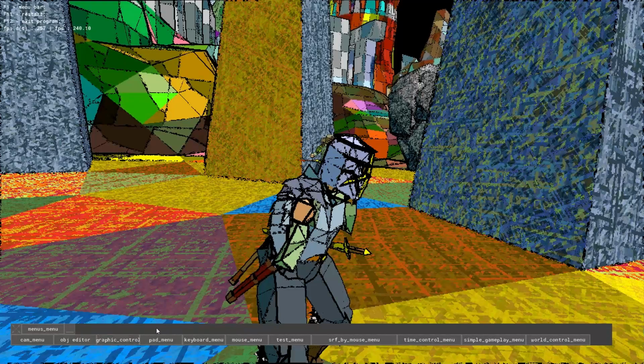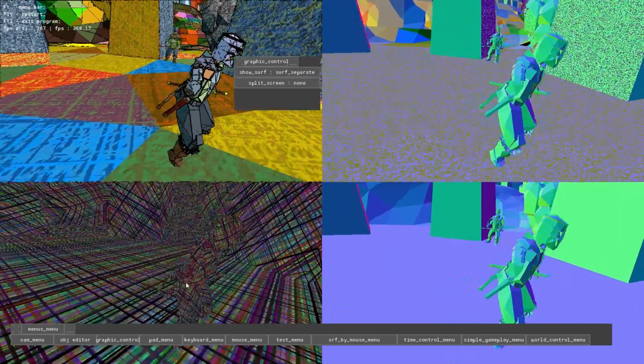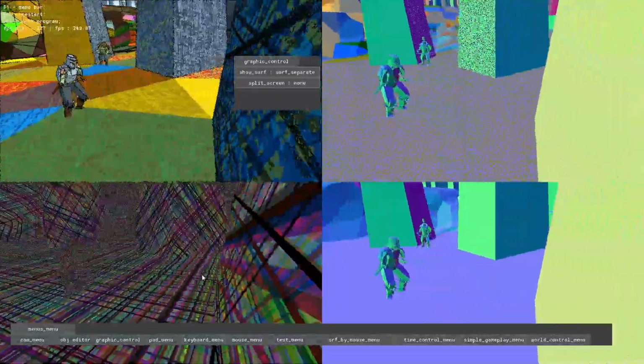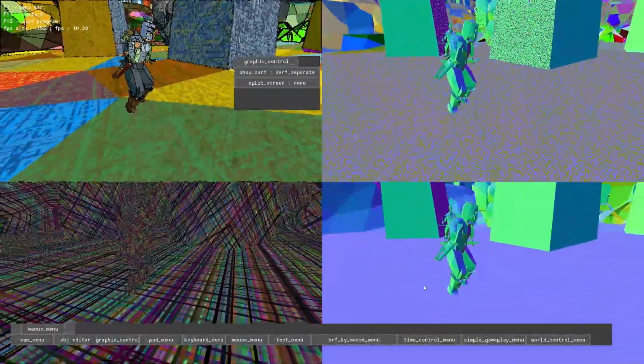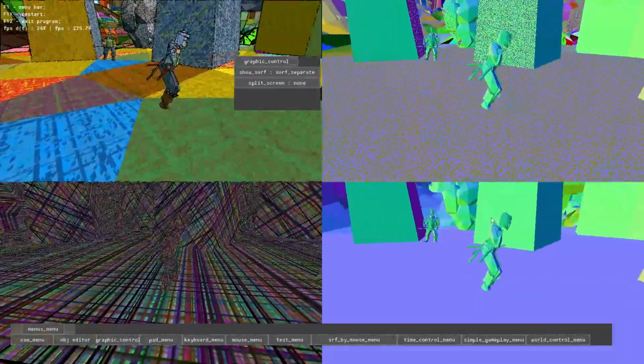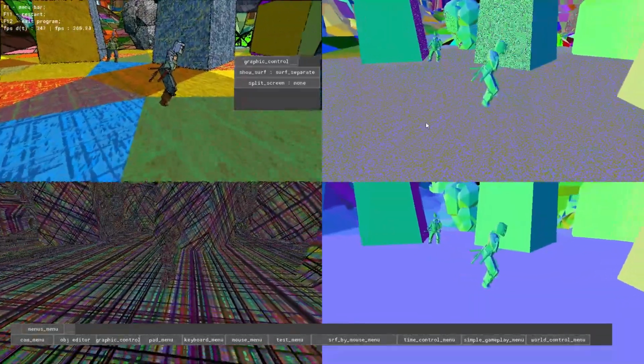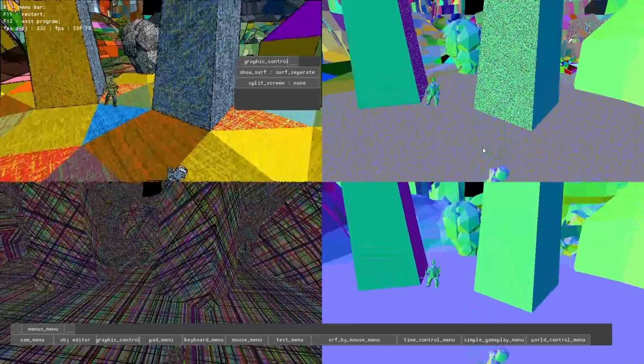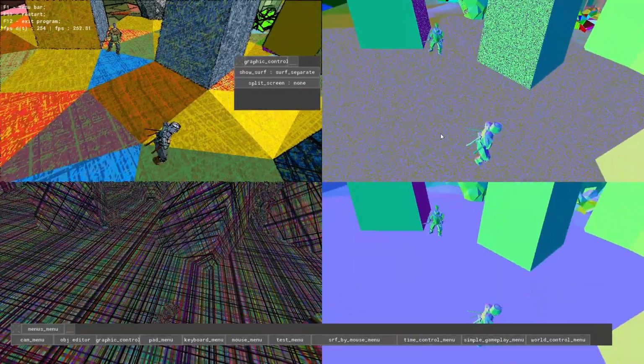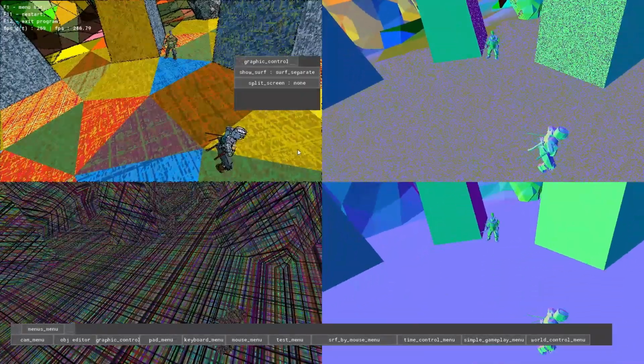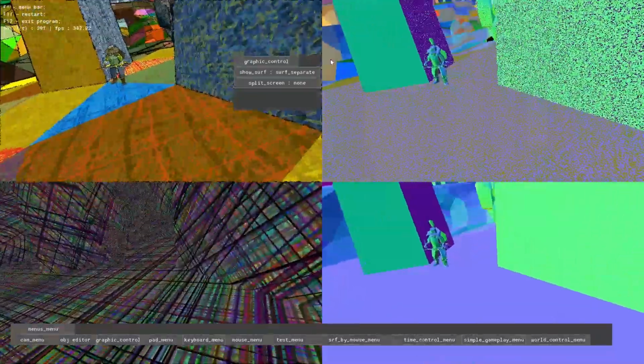Let's see how it looks inside the shader. So, graphic control, and those are those lines. So they are used for drawing everything. This is a vertex buffer normal. This is a normal adjusted by a shader to make some details or stuff like that.